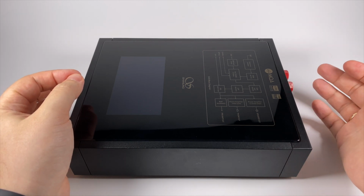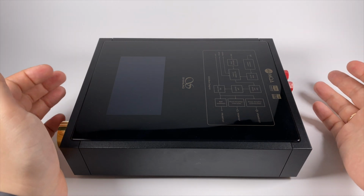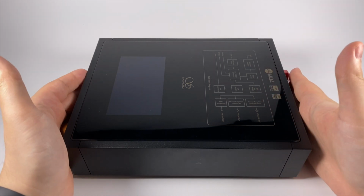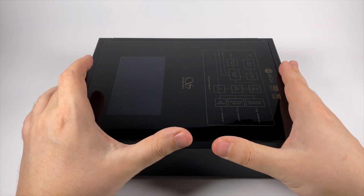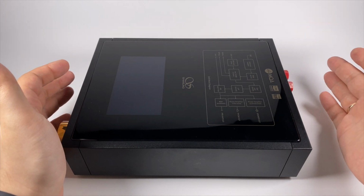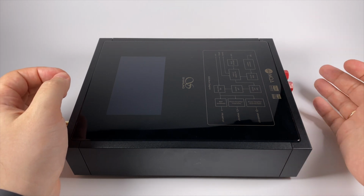In my opinion, it doesn't receive the full attention it deserves, and as you can see by the title of the video, or you can maybe guess, this device is Shanling's EA5. Soon after announcing and releasing their M30 desktop player, Shanling announced two really interesting devices, EA5 and EM5.